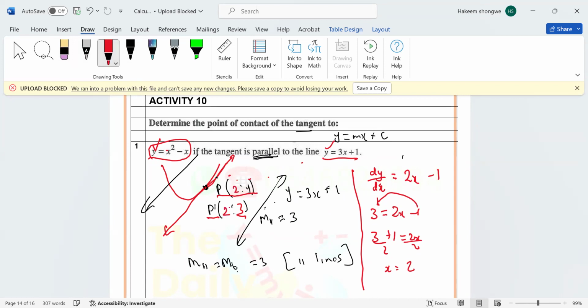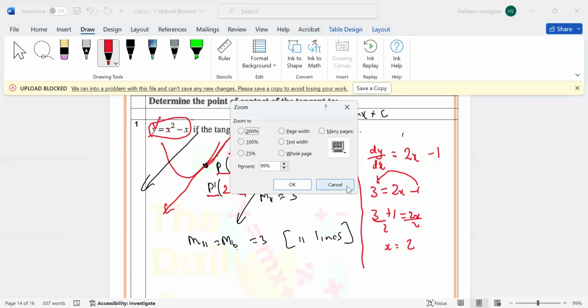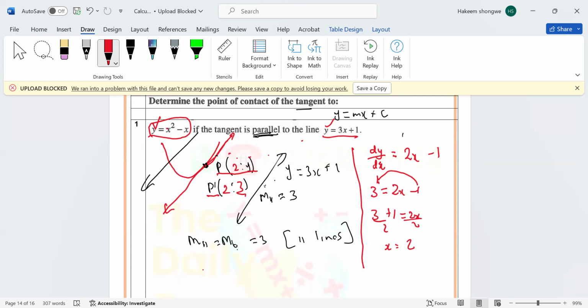Two and what is still missing here? We can still find y. How would I find my y then? That's the question. What should I do? So I'm going to have y, which is going to be given as 2 all squared minus 2. That gives us 2. So we can come and update and say, okay, but now here's what we have then.